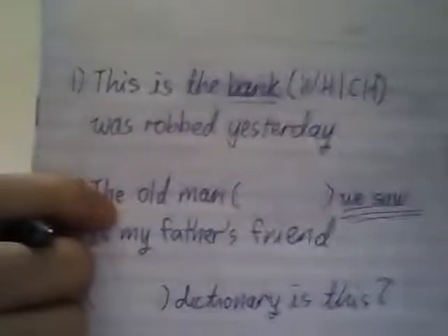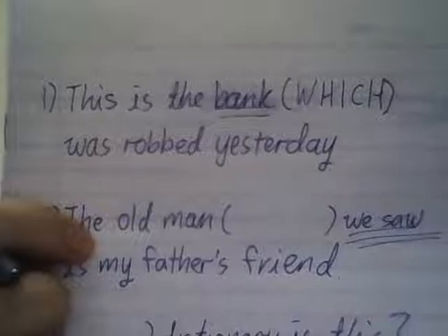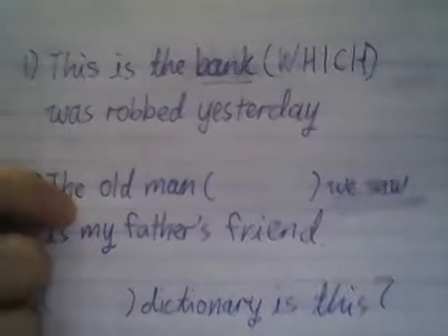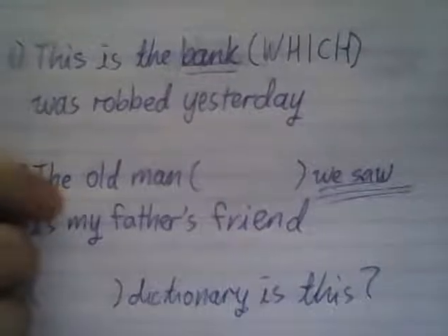Subject, the person who does things. That's the difference between subject and object. Just to let you know about that. So over here you can see the old man is only an object and we are the subject. We are doing something to him. We saw him. He didn't do anything. So what must we put here? It's not the word who, because who is only used on the subject. He's an object here, so we use the word whom.